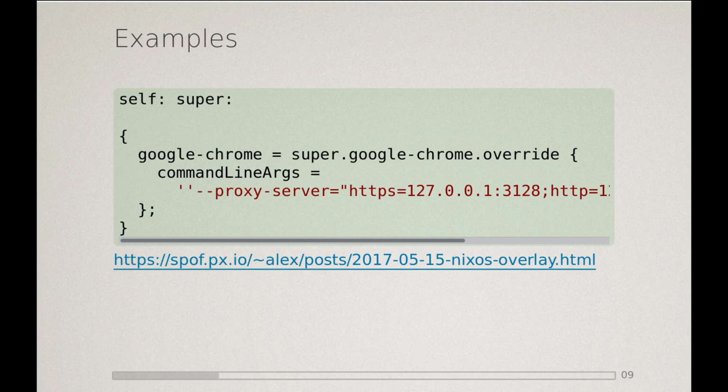You find tons of things, and sometimes you find good examples. And this one is just adding a command line argument to Google Chrome, which is saying, hey, use this proxy to redirect all my network connections through this proxy, which is really nice, especially if you can set it on the command line and get all the nice features and protections that you get with a proxy. So, okay, that's a good way to get an overlay, and you get to recompile Chrome once more.